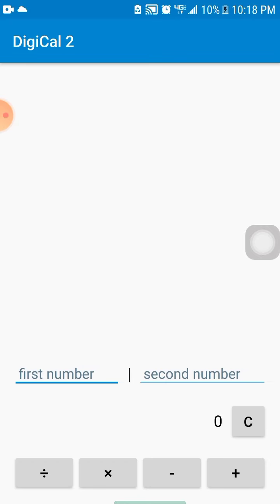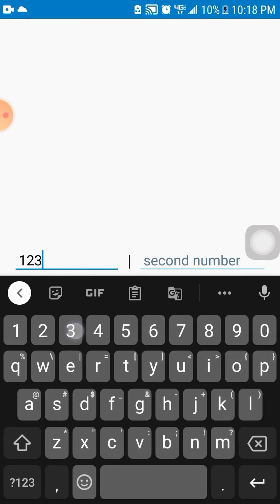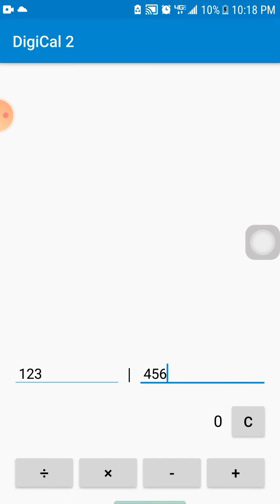We open the app. When I enter some values in the first edit text and another one in the second edit text, then I click the plus sign, bam, you see it's animating. Look at the way the answer is animating. It's stretching out a little bit on the x-axis. So we want this same effect for x and y.